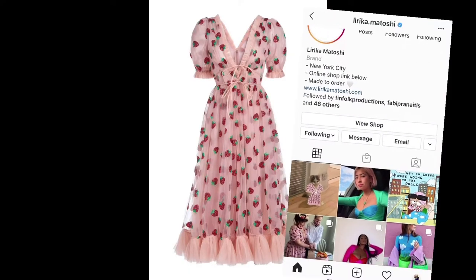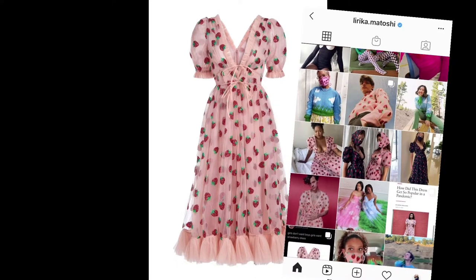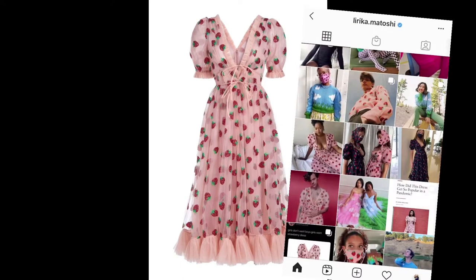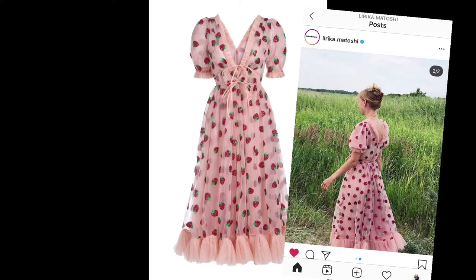Anyway, this dress was created by the talented designer Lirika Matoshi. And you guys should follow her on Instagram because her account is full of pretty things. And as soon as I saw this dress, I got inspired and I knew I needed to make something pink and with lots of strawberries.